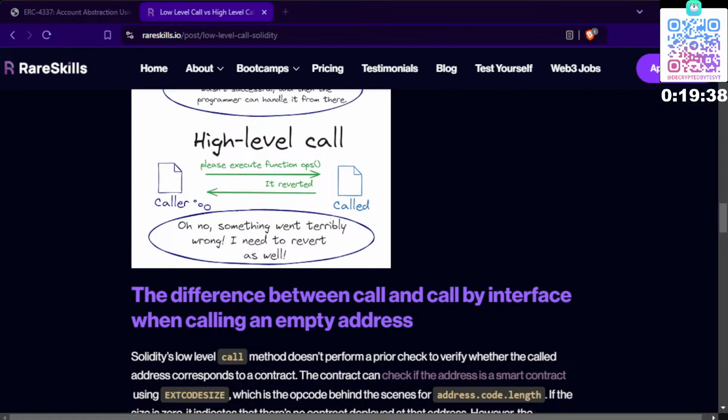Okay, require success. Something went wrong. That works. Forge test dash empty. Failed deployment, new contract.